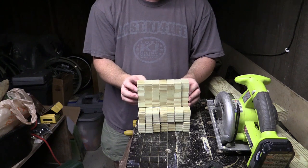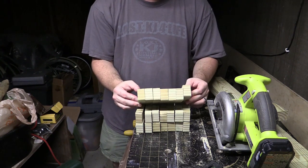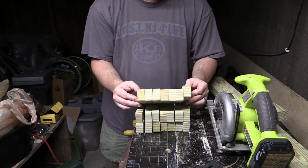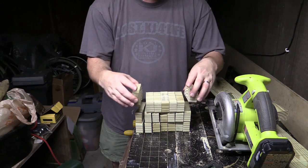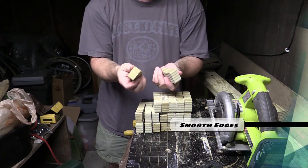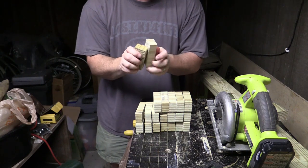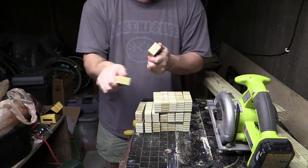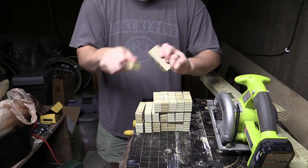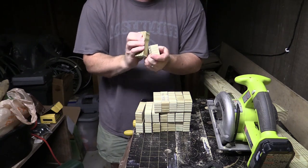So right now I have 21 pieces. You're going to have rough edges on here, so an easy way to smooth it out, instead of getting sandpaper for all of them, is to just rub the edges together. And that'll help smooth it out.